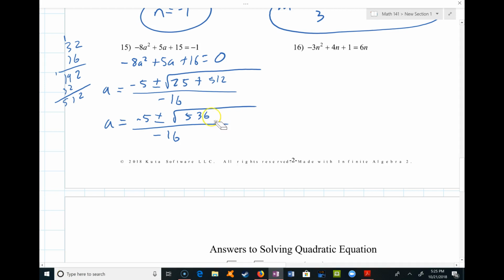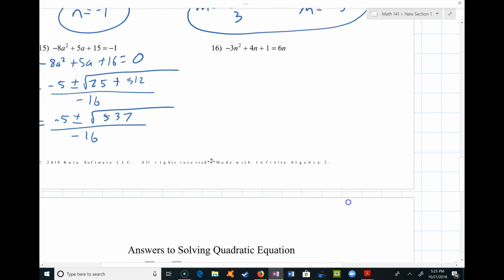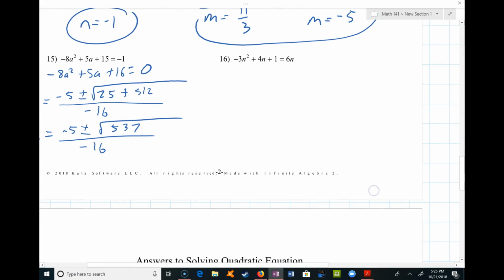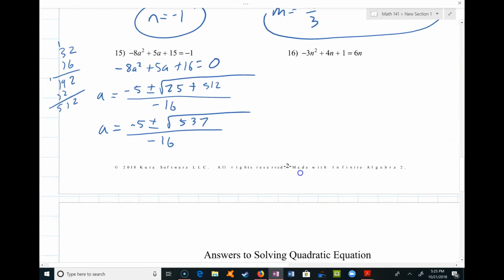Well, actually, that might, but that's not the right answer. This is 537. There we go. That is a prime number that does not have any. Actually, not a prime number. That's divisible by 3, isn't it? So 537 divisible by 3: 3 goes in there once with 2 left over, 7 times with 2 left over. Oh, 179. And that's not divisible by another 3. Okay, so we're going to leave it like that. Perfect.